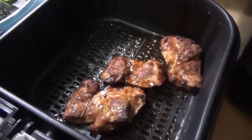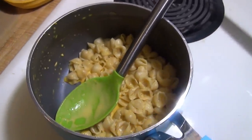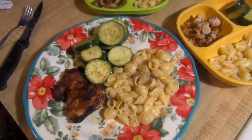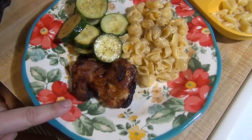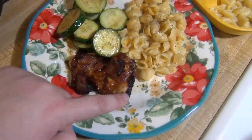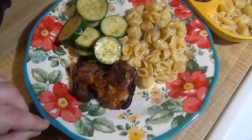Okay, here is the finished chicken, and then you saw I made some zucchini, and then I also made some boxed mac and cheese. So here's my plate. I put some extra pepper on my mac and cheese. And then the chicken thighs, the barbecue sauce kind of crisped up like it was on the grill kind of. So it's kind of crispy, which is good.